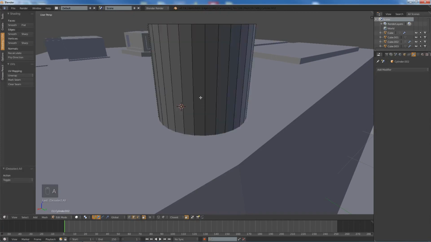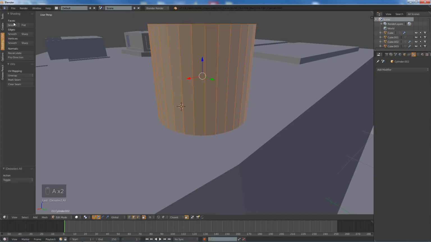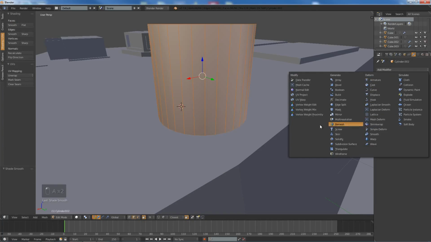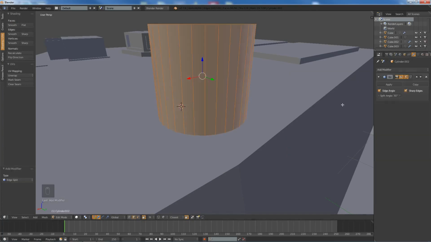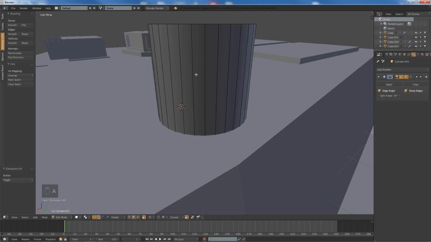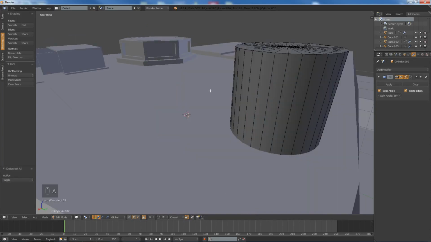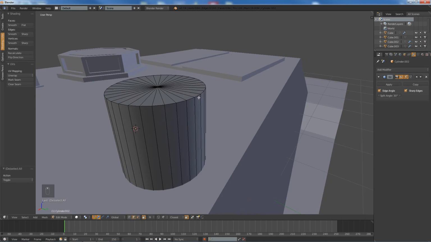this part I didn't like last time. I'll smooth that. Give it an edge split modifier for now. Makes things look nice. Right. And what we're going to do is add a loop cut here. A loop cut about here.